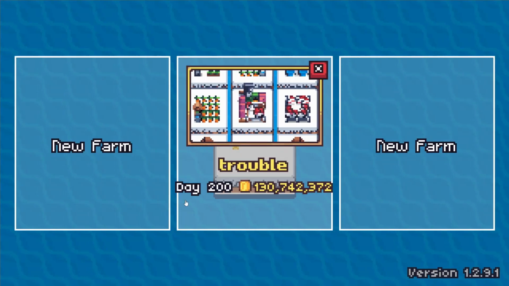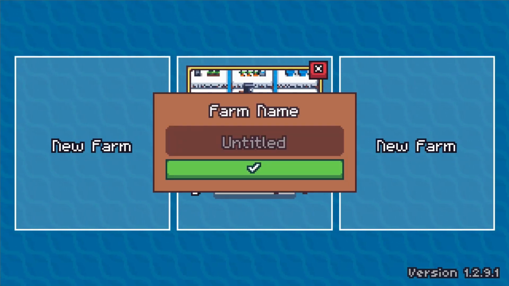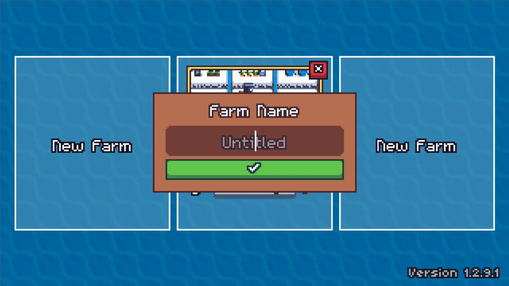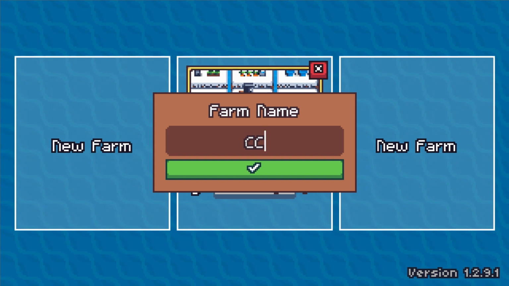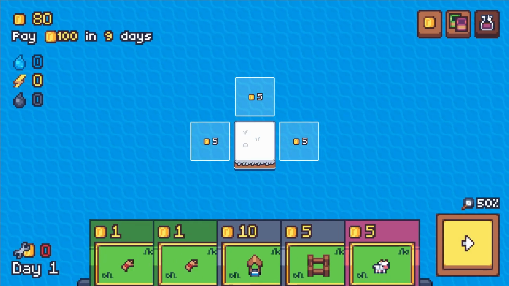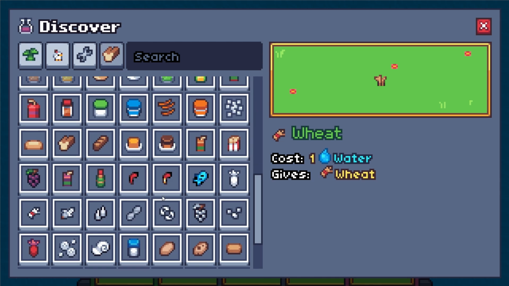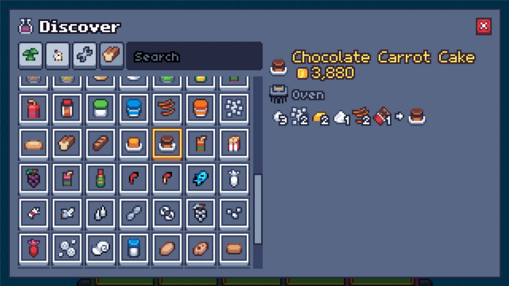We're getting into some more Terracards madness today, folks. And the title of the farm today is C, C, and C. That's right. And you are probably wondering, what does C, C, C mean? Let me tell you, folks, CCC is referring to the famed chocolate carrot cake. That's right, folks. The chocolate carrot cake.